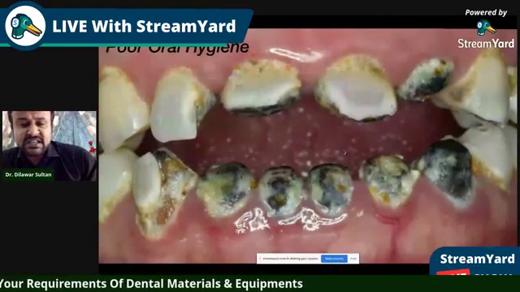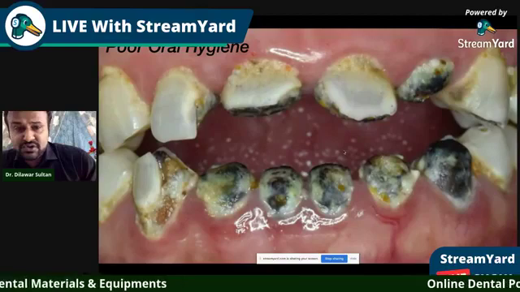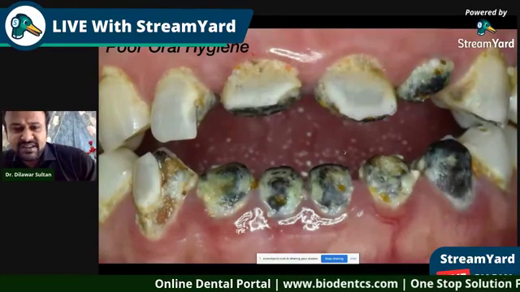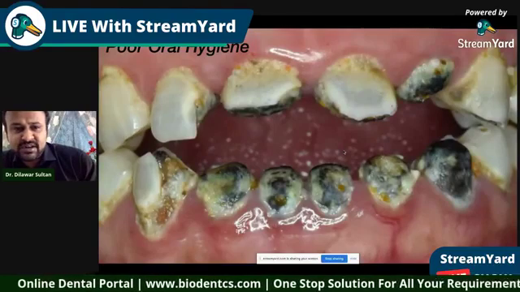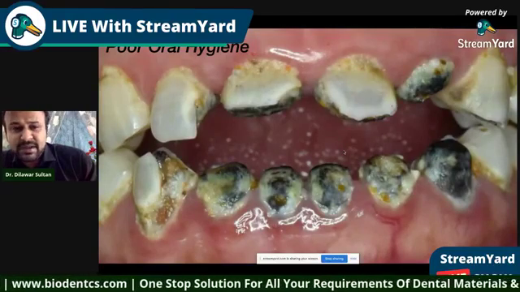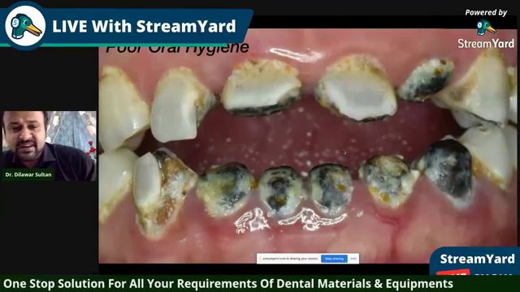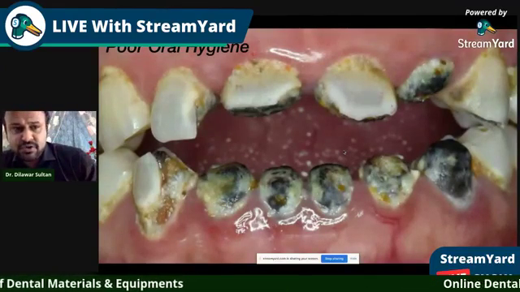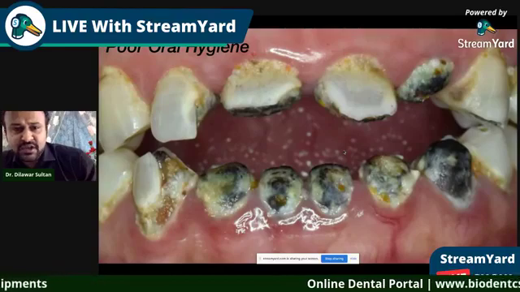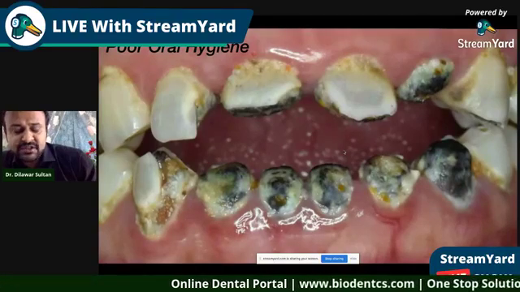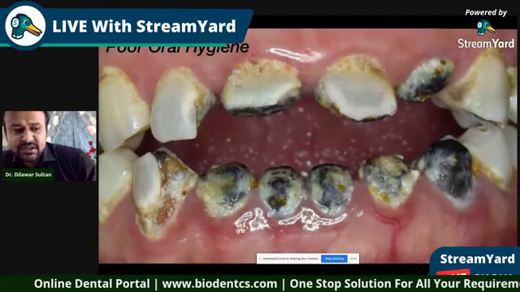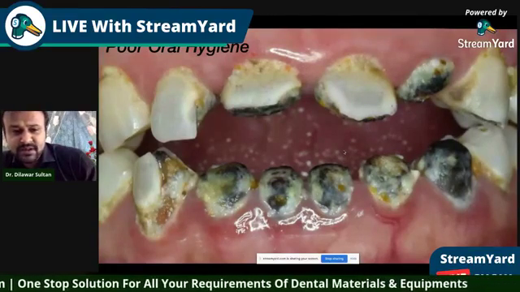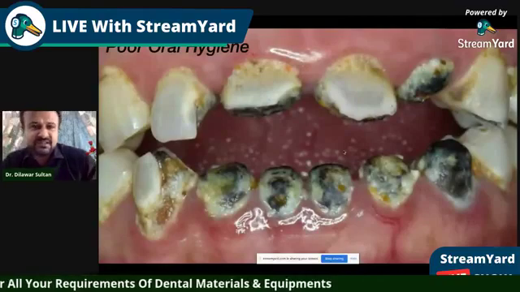Poor oral hygiene is a major cause, as the bacterial load is too much in such a patient. And if there is caries and the exposure occurs, that will be bacterial exposure. That will definitely lead to root canal. What do you guys suggest? In such poor oral hygiene, we have to go for root canal, or we have to reinforce the oral hygiene measures like brushing, flossing, and other oral hygiene measures. We'll talk about this in the question and answer session.